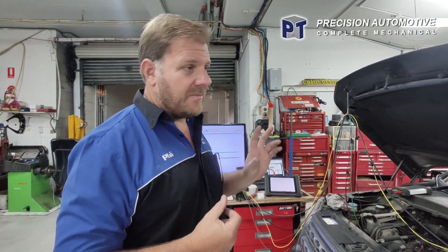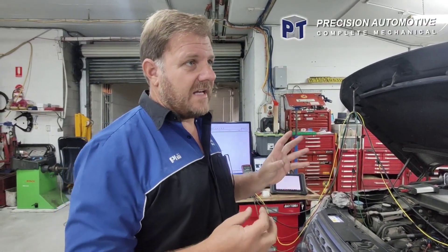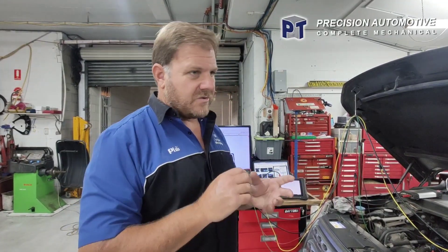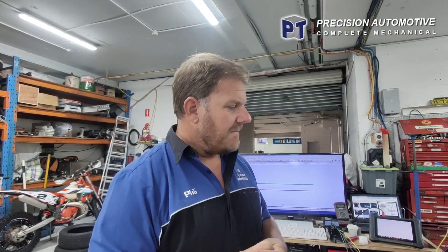I am suspecting that it's the suction control valve on the back of the diesel injection pump. I've had others — and if you've seen my previous shows — suction control valves get worn inside themselves and they can cause these hesitations. Mitsubishi is a classic example for us, and this is as well. Normally you'd have to buy a complete pump, but I've actually found a suction control valve I can buy separately for this car. Citroen uses the same motor.